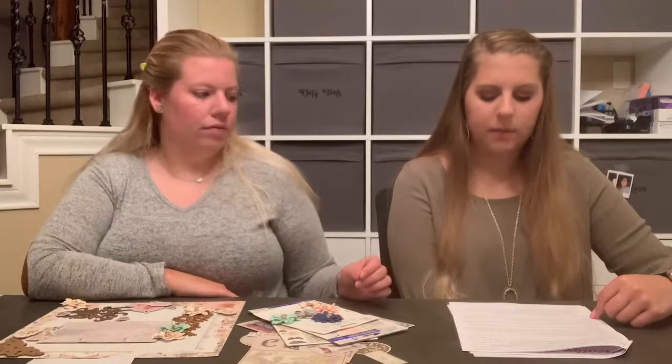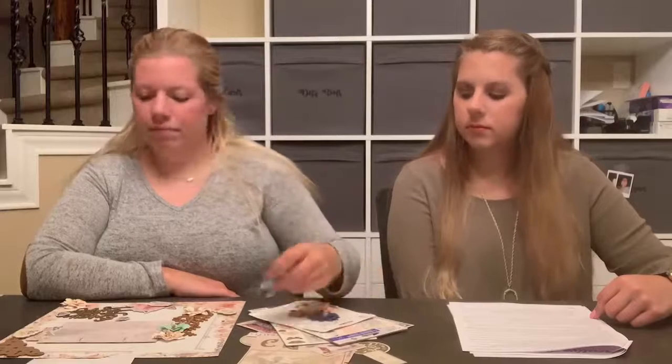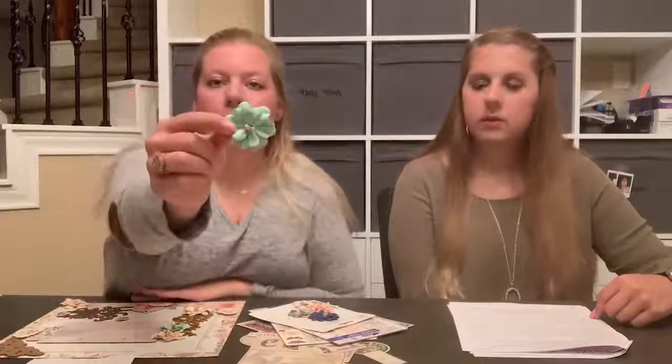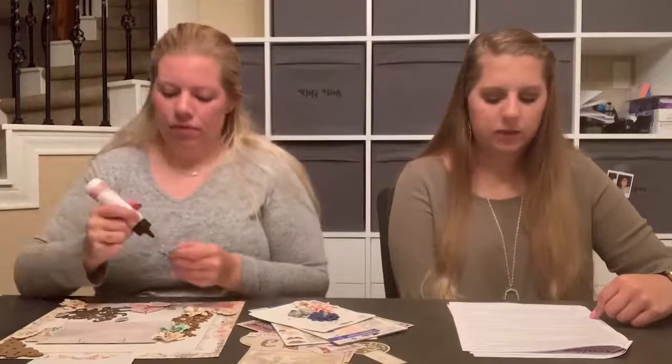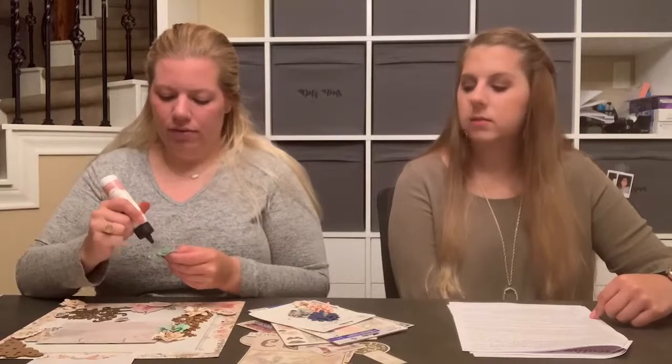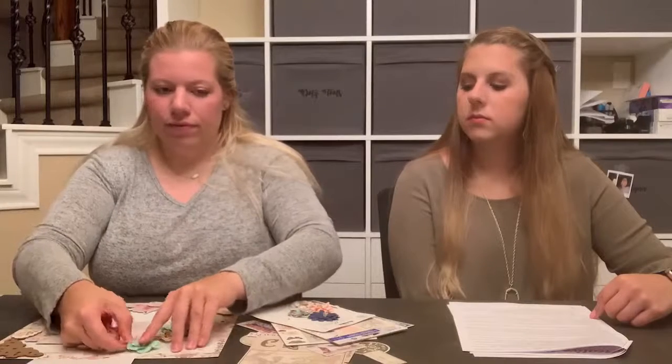And here at the top of the photo mat on the left. Oh, maybe this one was over here. This one, so the other teal one. And we're going to adhere at the top of the photo mat on the left. Okay. So right above the photo mat on the left.